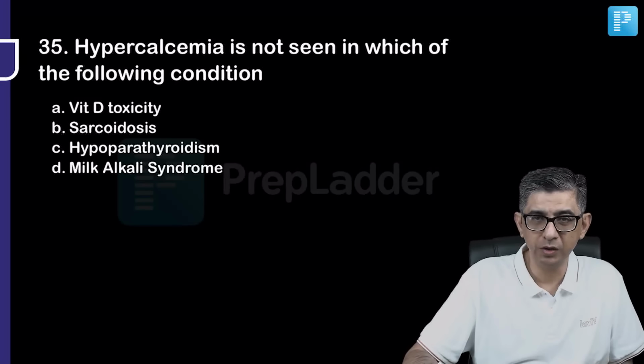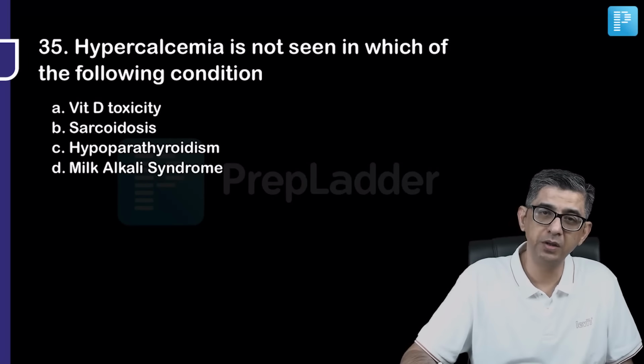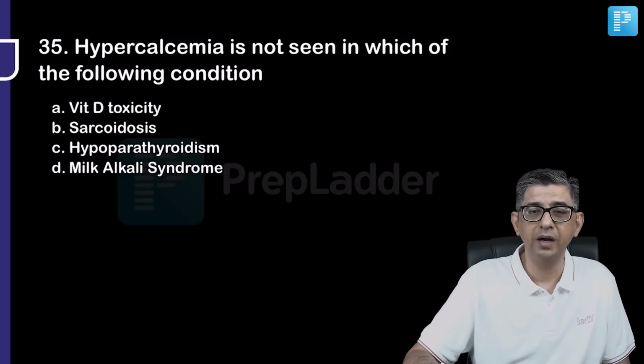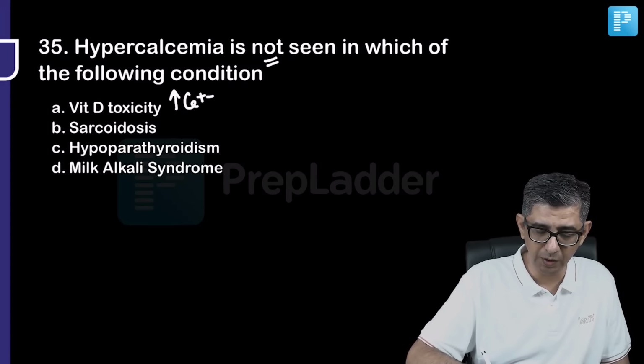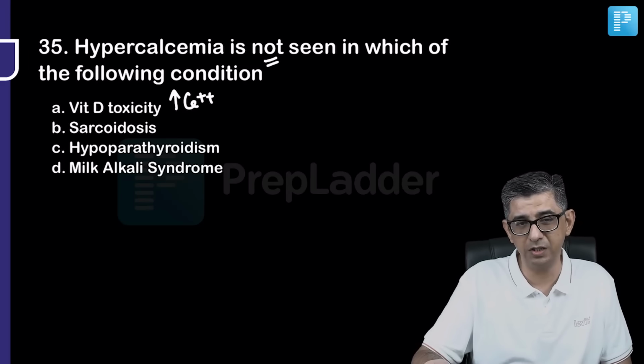Coming to the next one, this was an evening session question which was opposite to a question that I mentioned earlier where tetany-like manifestations was asked. Here he asked hypercalcemia would not be seen. So calcium metabolism is what was being asked, and he's saying which of the following conditions does not show it. So vitamin D toxicity, anyway, gym supplements may be taken by a patient in excess amount. Excess of vitamin D will cause calcium to rise.